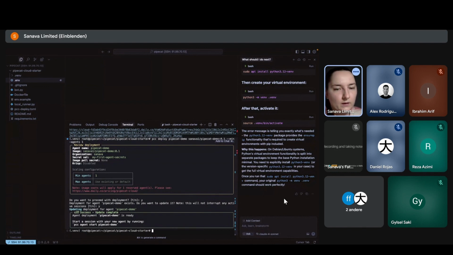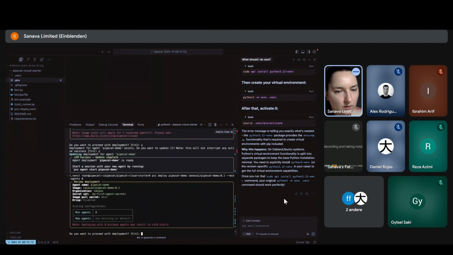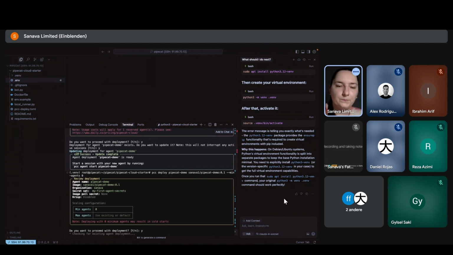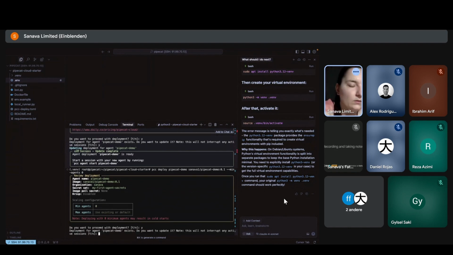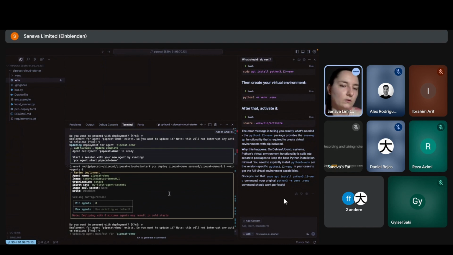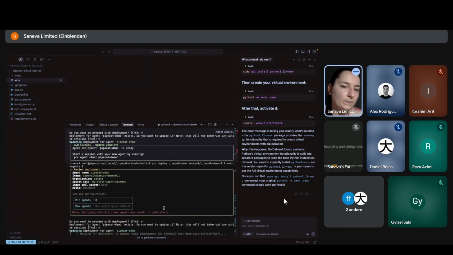By the way, a useful tip, if you don't want to type in your commands every time, you just click the arrow up and you can see your previous commands. And you can just use the last one here. I want to have 0 active agents again, so I do that. Okay.